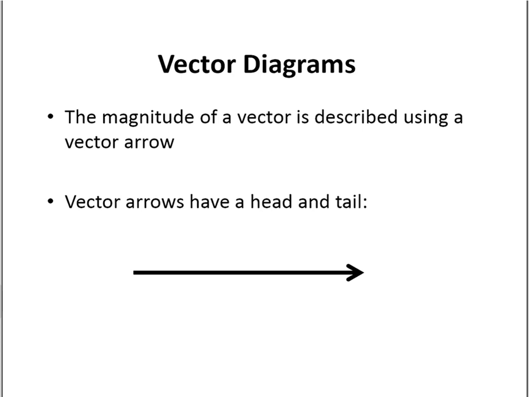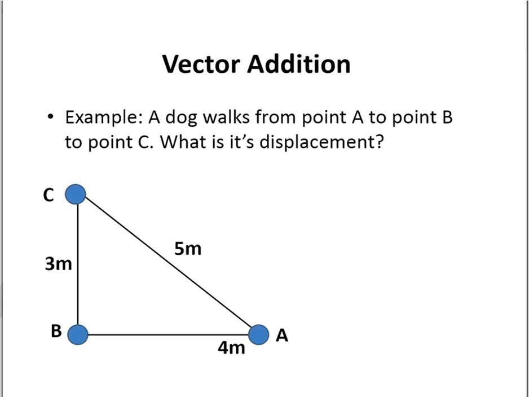When you're just looking at regular vectors, you use a normal arrow, and the arrows have a head and a tail. So the tail is this end, if you're hearing that notation being used, and the head is up here. So when we look at vectors, they have two parts to them and we represent them by an arrow. What happens now if you want to add vectors? We're going to do that with our molecules, but let's just take a step back and look at a simple example so we can try and put the pieces together if you're not sure about vectors.